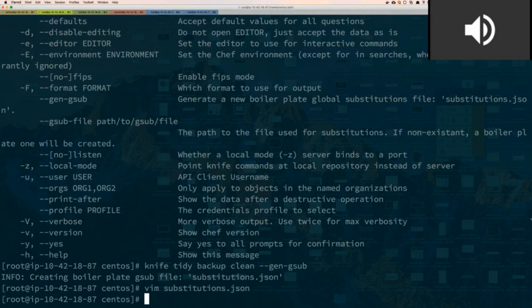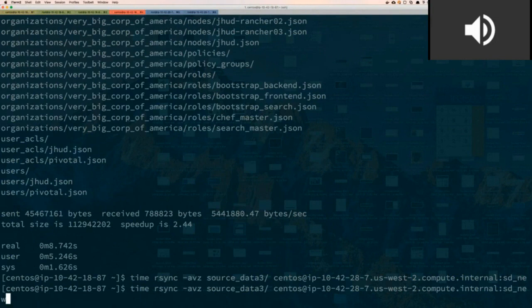So now that I showed you how to back up your data, and I've showed you how to validate and tidy it with backup clean, I'm going to show you how you can transport that data to your destination server. For this process, we're recommending rsync because it jives really well with this whole full backup, incremental backup model that we're recommending here. The first time that you take your backup, your Chef server is still going to be running, so that can take basically as long as you need. You can rsync it over to your destination for the first time, and then when you're running your incremental backup, when you run rsync again, it will only need to sync over the difference of that updated incremental backup.